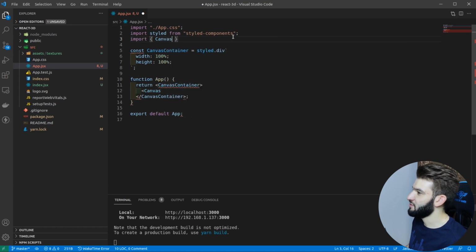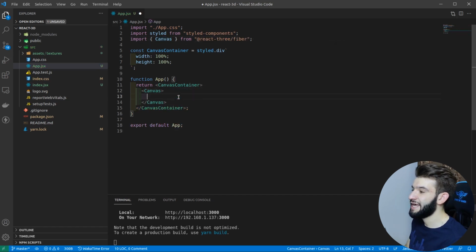But anyway, we can do import Canvas from @react-three/fiber. Sweet. Make sure all the components that use Three.js, React Three Fiber, anything related to Three.js, go inside the canvas. Otherwise it will fail and won't work properly. Make sure that is working fine.